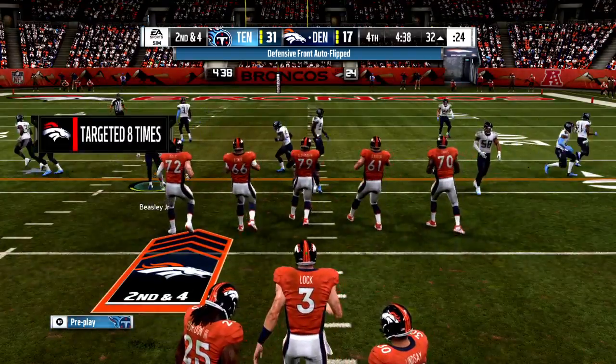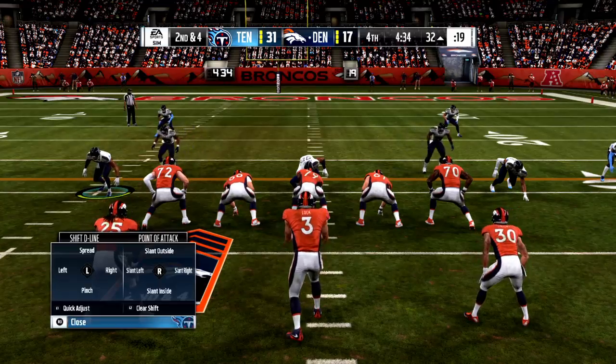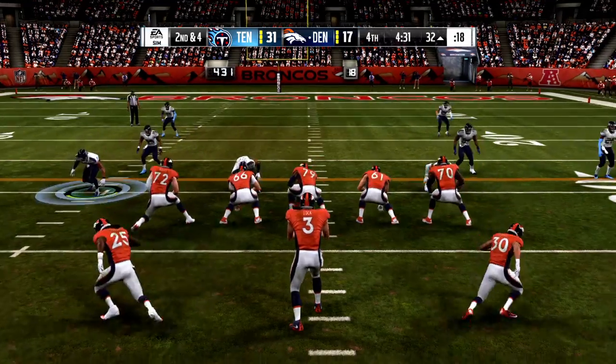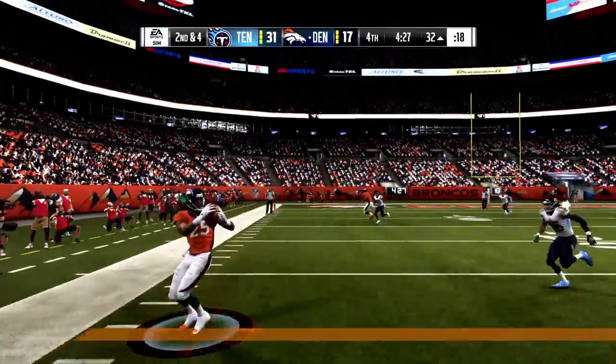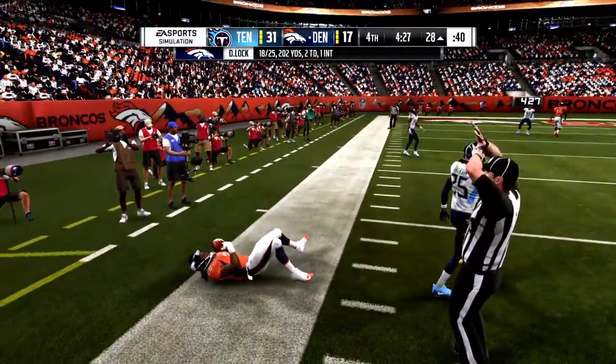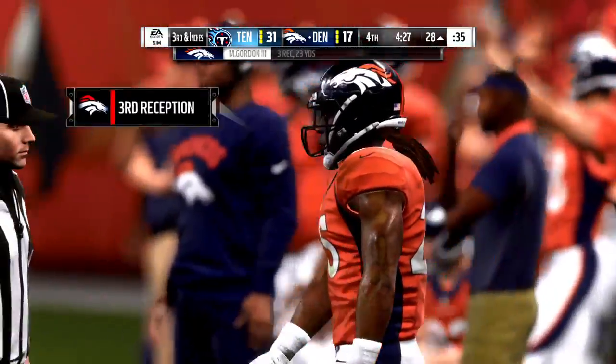Well, this is how you shape the thoughts of that interception on the last drive. You come out and start this one 4 for 4. And watching him throw it around with that type of confidence reminds me of a guy I played with way back when who told me, I don't care if I throw 10 interceptions in a row. I'm going to stay confident, keep flinging it. I just figured there's something wrong with the football. A gain of 4 on the play, and that'll bring up what looks to be a 3rd and inches.